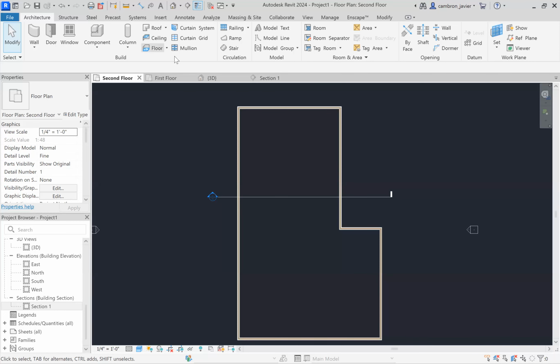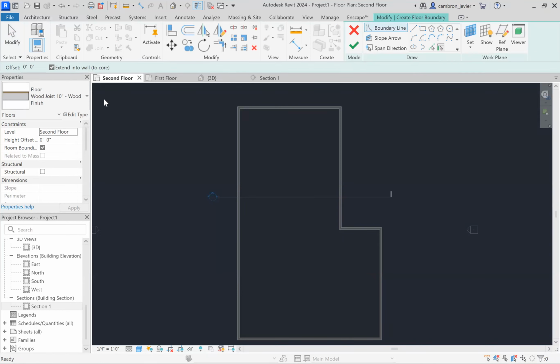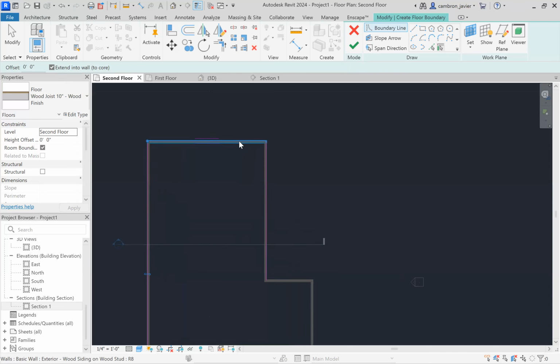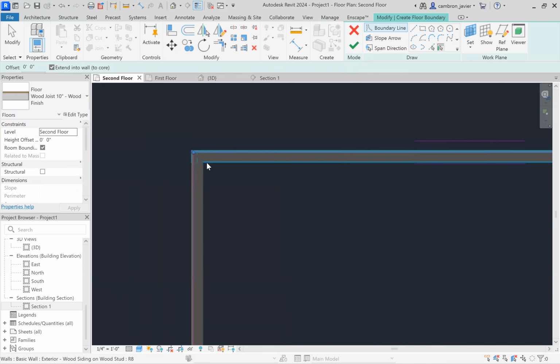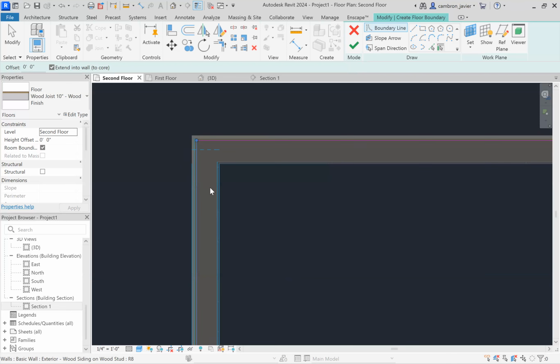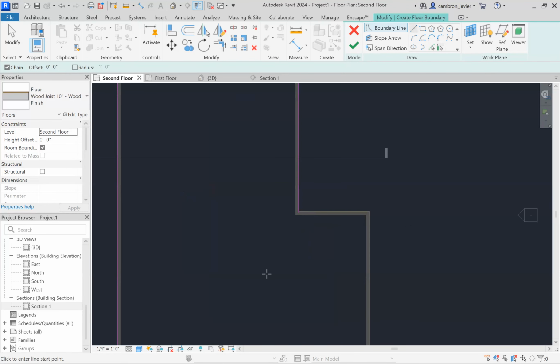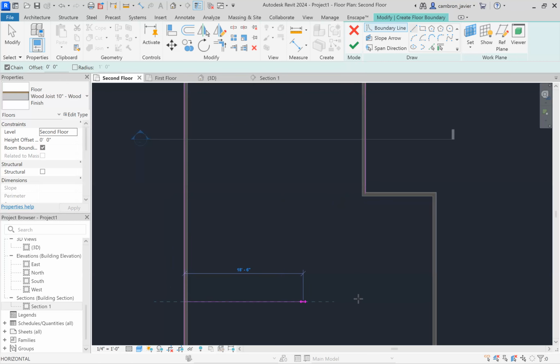So let's go to the floor. Wood joist, extend into wall core, pick walls. So I'm going to go ahead and pick this wall, pick on this wall. I'll go ahead and pick this wall, but I'm not going to pick these. Okay. Again, always make sure that your magenta line is on the correct side of the wall. It's always on the exterior side. Now what I'm going to do is use my draw tool. And maybe what I'll do is put another line just like that. Okay.